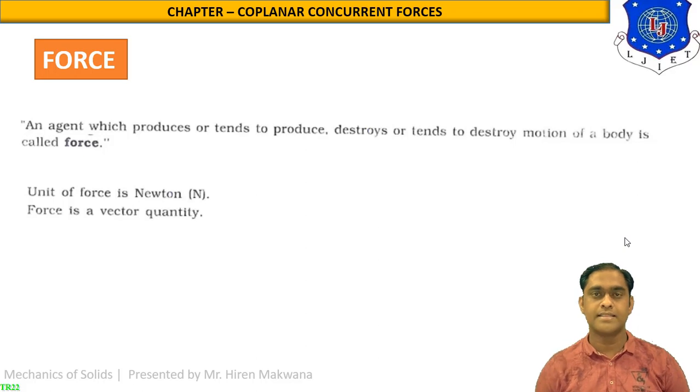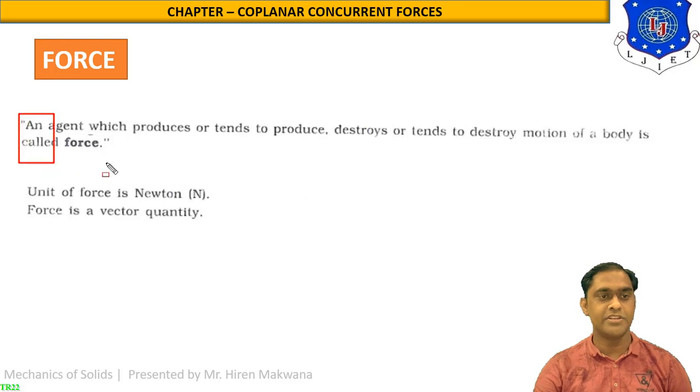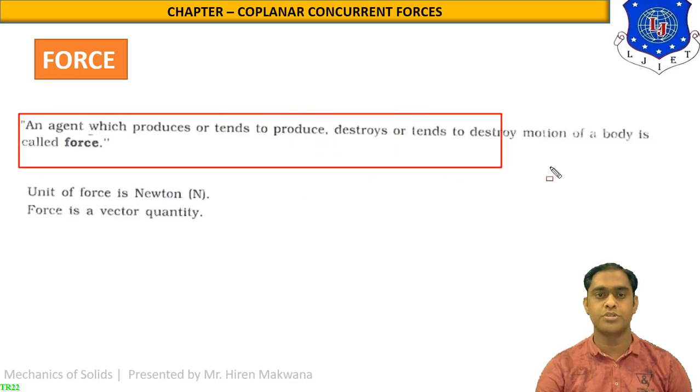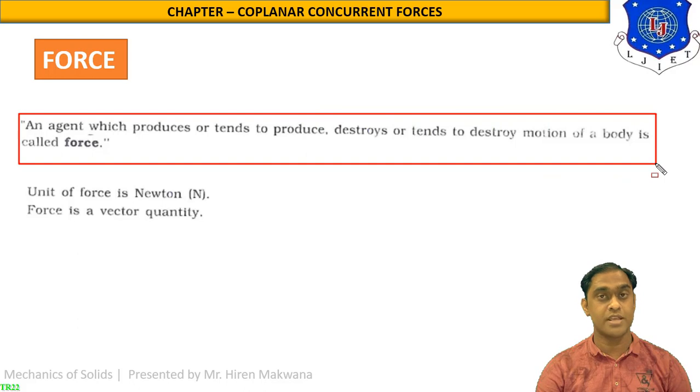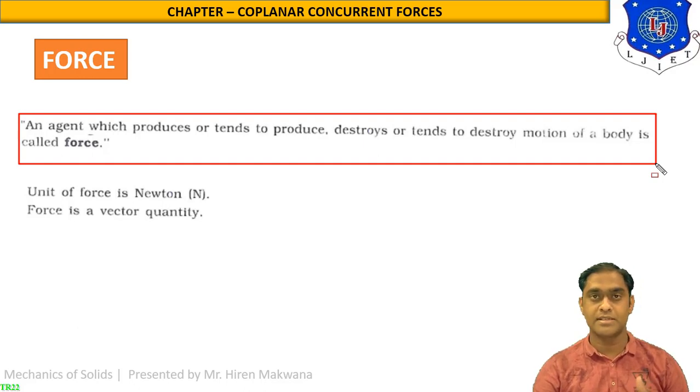First of all, let us see what is force. As on your screen, it is required to define force. What is force actually? You can see on the screen that an agent which produces or tends to produce, destroys or tends to destroy a motion of a body is known as force. Force is responsible for the motion of the body. Motion can be started with the help of force, or motion can be stopped with the help of applied force.